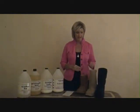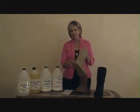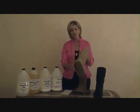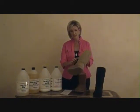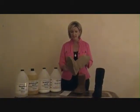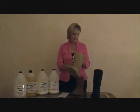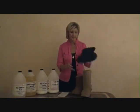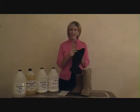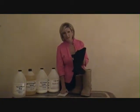One thing that is important is going to be the stitching. Have your people take a look at the stitching, make sure there's no loose points, there's no holes, there's no problem with the way it is stitched together. Another thing they need to look at is the color of the stitching. If you have a black pair of boots, like these, really dark black, and there's white stitching, they need to make a note of that on here.